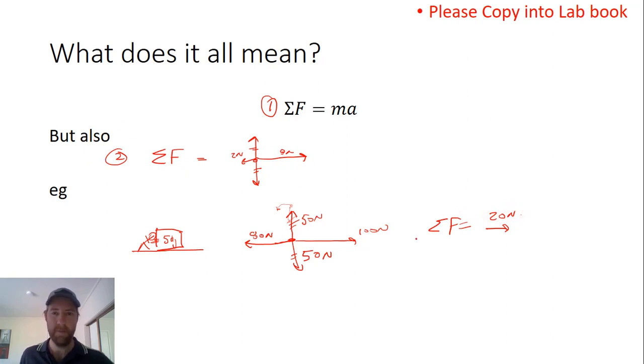Net force can be found from a diagram, but also we can use net force with mass times acceleration. So I could work out the acceleration of this one, because I've got the net force now, 20 newtons, and I've also got the mass, 5 kgs. 20 divided by 5 is 4 meters per second squared. Okay, so what I'm stressing in these notes at the moment is that yes, we've now got a formula for unbalanced forces and how it leads to acceleration. But don't forget that you can get the net force also from your force diagram, and you can connect the force diagram to this equation. And you're going to do that quite a bit in the next set of questions. Cool, so copy them down, and I'll see you on the flip side.